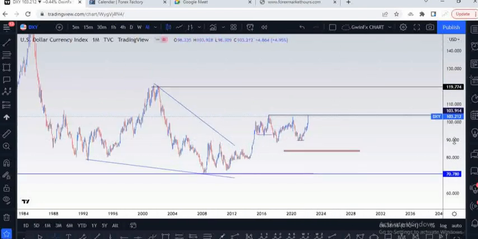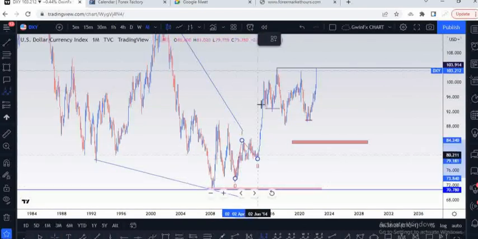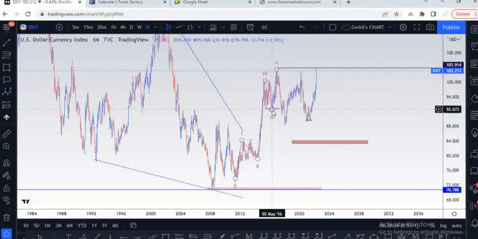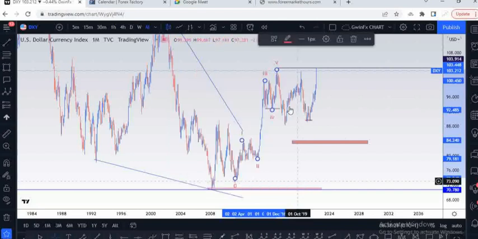Looking at this one here, I can start to count the wave for you guys, because I see an internal structure here. As you guys know, when I'm looking at wave counting, I look at what fits the most. So where am I going to be wrong? What gives me an idea that I am right with this analysis? Because I want to see the market commit to me before I commit to the market. That's my key concept.